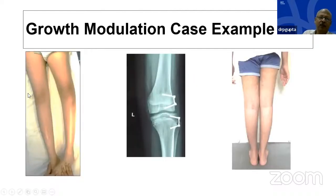So this is one example of a Genu Varum on the left side. The deformity was both in the distal femur as well as the proximal tibia, and this was treated by guided growth using figure of eight plates. You can see in the follow-up that the limb is fully aligned.